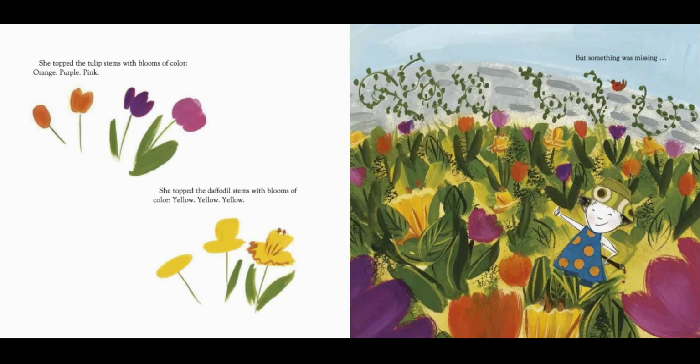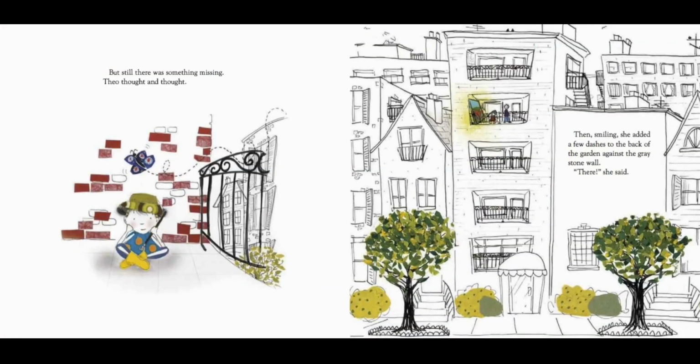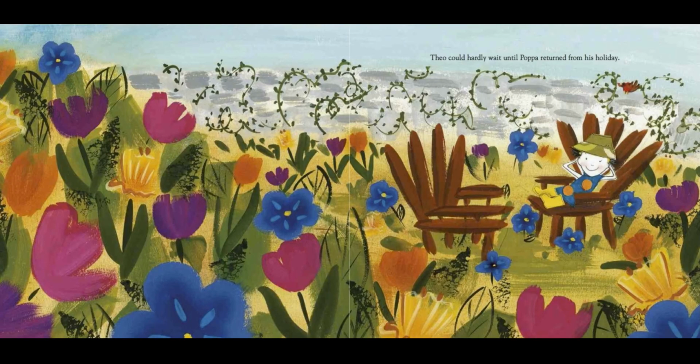But something was missing. Then Theo remembered. Blue, blue, blue. Forget-me-nots. Papa's favorite flower. But still, there was something missing. Theo thought and thought. Then, smiling, she added a few dashes to the back of the garden against the gray stone wall. "There," she said. Theo could hardly wait until Papa returned from his holiday. The end.